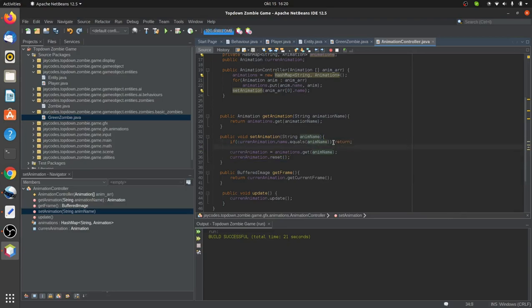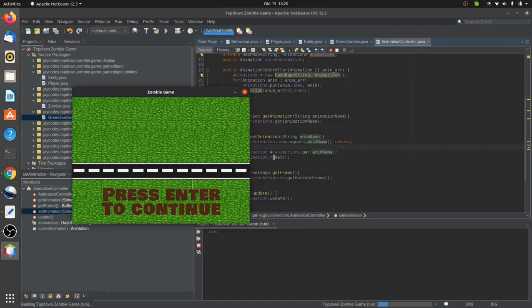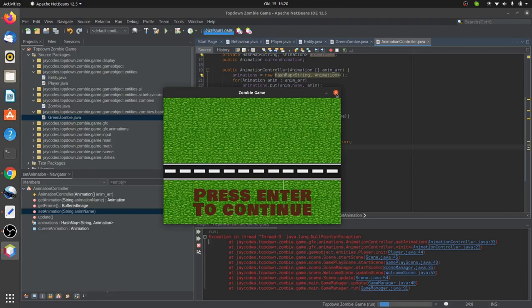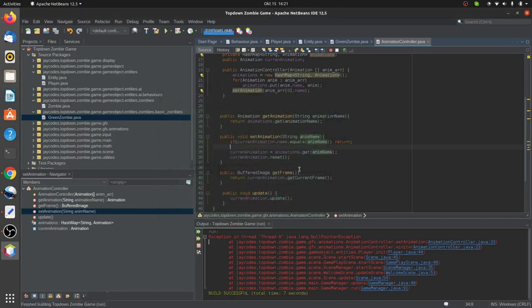We don't want to continue. That should fix that little issue, because we're calling reset. We're resetting the animation every single time we're running. So now let's run. Oh, we also have a null pointer exception, animation controller line 33.